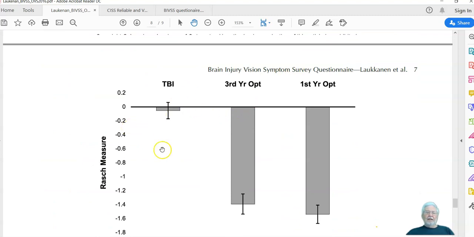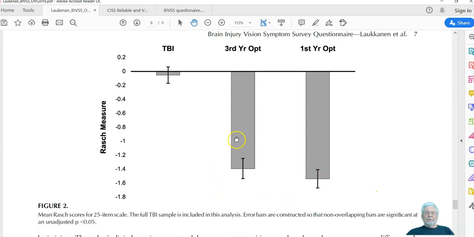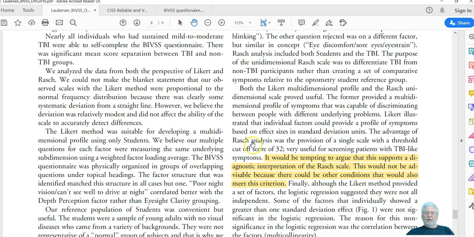And here we have our Rasch statistic. The actual quantitative part is kind of an unusual metric, and it doesn't go from 0 to some high number, and these aren't even standard deviations. It's just different. But you can tell, whatever the metric is, that these are pretty big differences. All right.